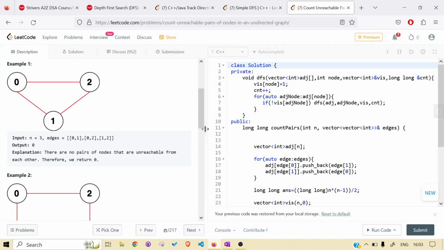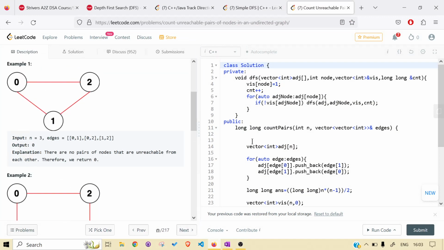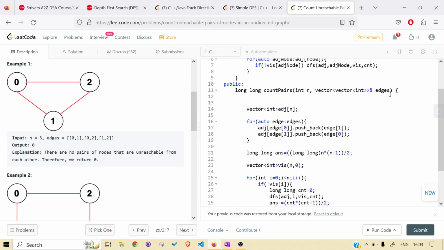So yeah, what we are doing is basically converting edges. It is given in this format. We are converting it into an adjacency list, not matrix. Very much a basic thing.